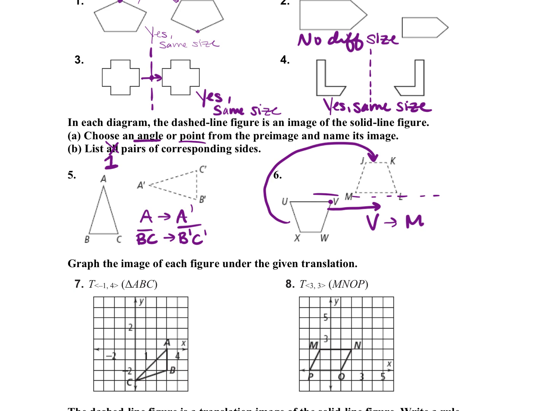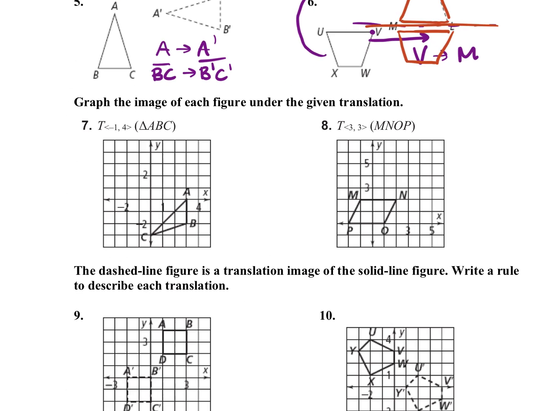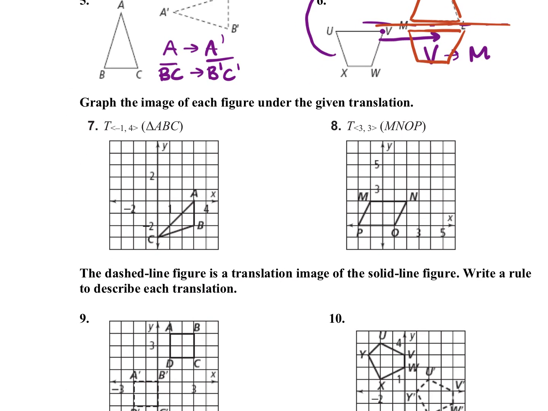That's the next thing I'm going to teach you. It's called a glide reflection. But we've not talked about it. Here, let me show you. So if I slide it over, it would be like this, right? And then I would flip over this line to get to this. So it slides and then flips. We're not going to do any more with number 6. I just wanted you to speculate.